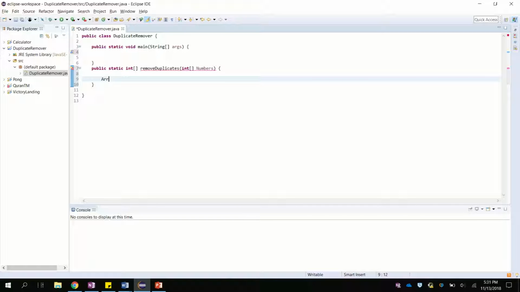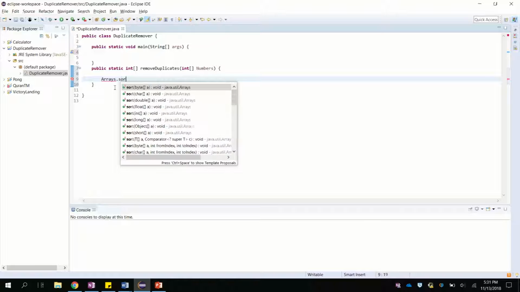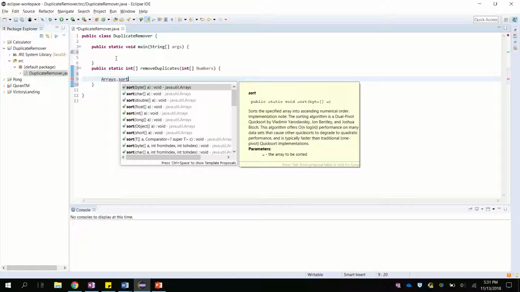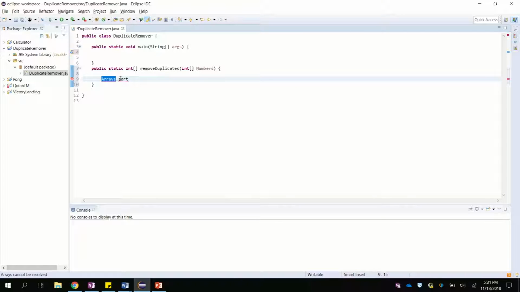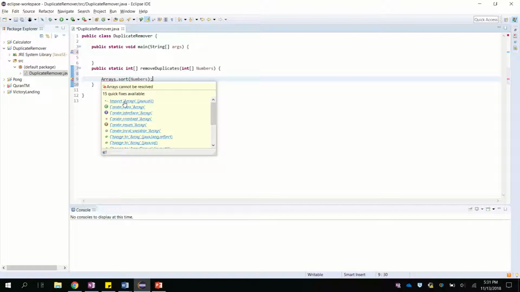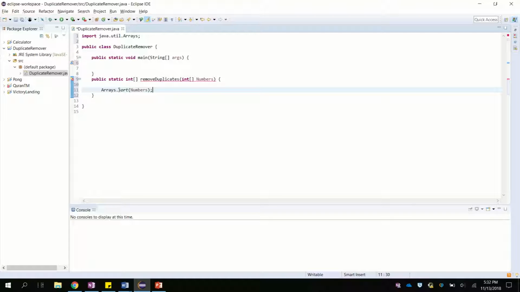So for this, you're actually going to do Arrays.sort. So this is a method for the object Arrays, and you're just going to put the name of your array in here. And you'll probably notice you're getting an error right now. That's because we haven't imported the actual array utility. This method is for the utility. And so now our array is sorted, the one that the main method will give us, or in this case the user, whoever you're giving this code to.